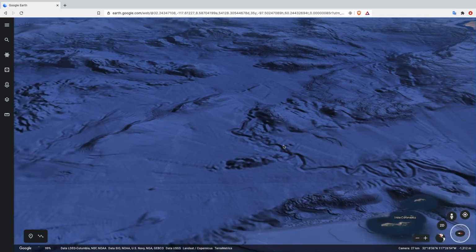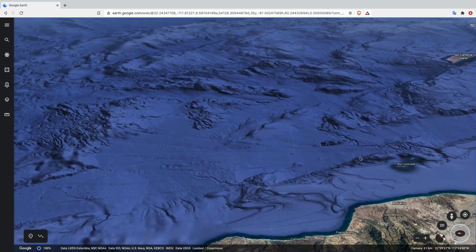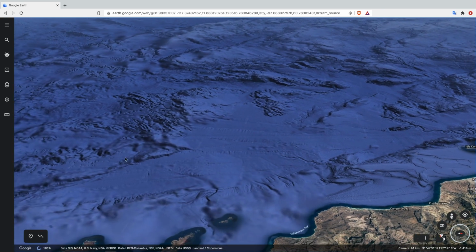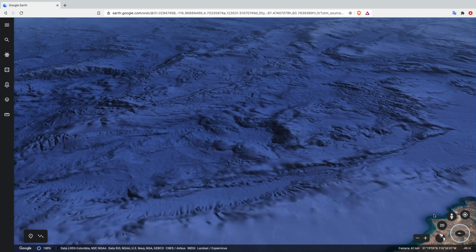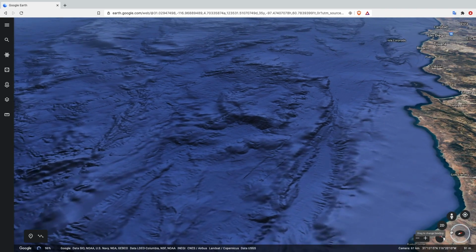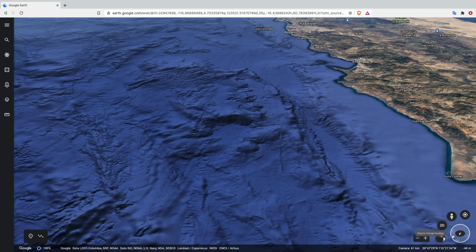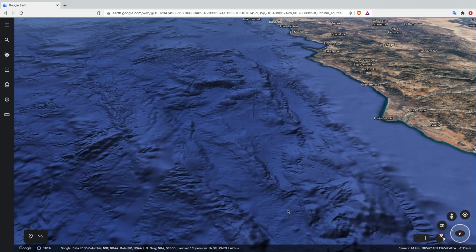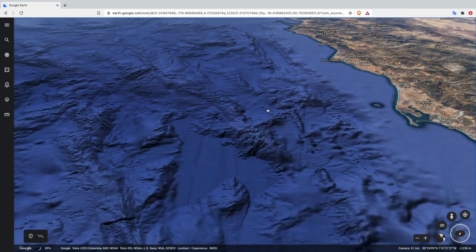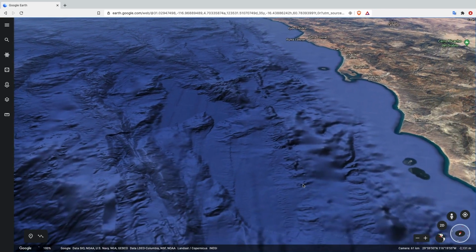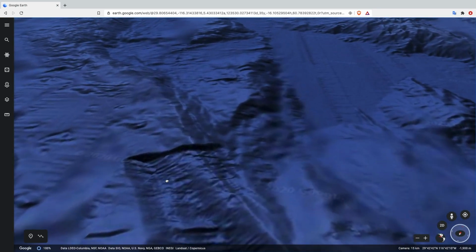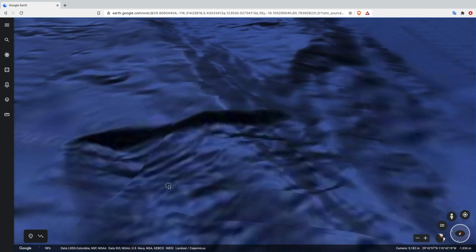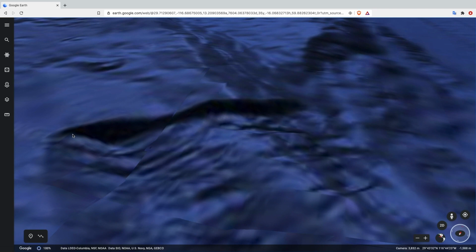But anyways, I'm going to go to that other area, it was by the Isla. Where are we at here? Oh yeah, here's that other straight line.